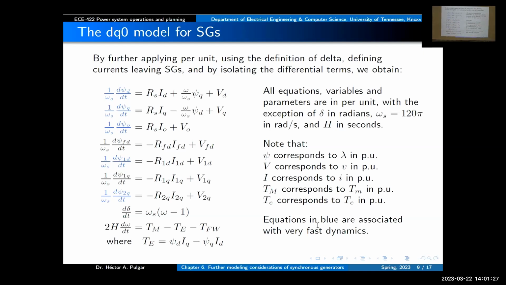So the typical procedure we have here is that we're going to assume that the dynamics of those state variables in blue related to this equation in blue can change instantaneously. So the energy involved for these 5 equations we have there is very small in comparison with the others, and therefore the variables can change instantaneously.